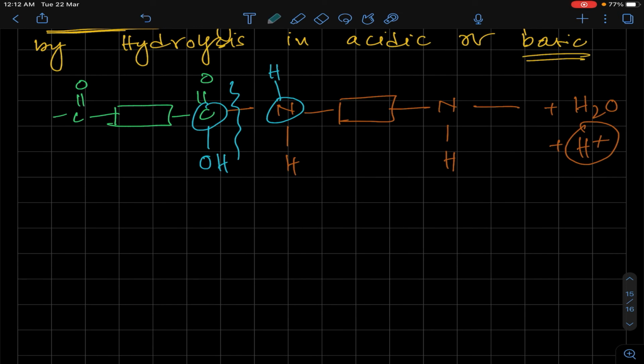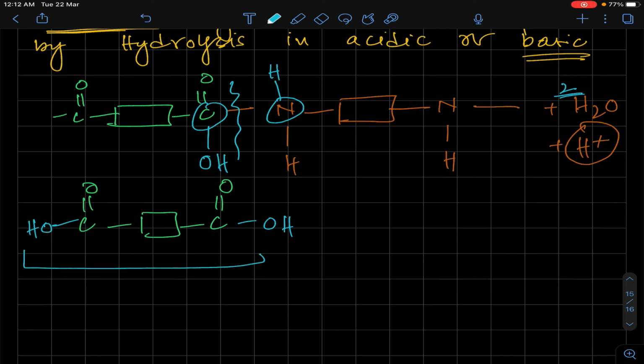So what happens here is that this linkage will break. We can simply show that this linkage would break, and what we are left with now is C double bond O, and it regains its OH from water. Because we have two monomers in one repeat, we need two water molecules. So on both sides of C double bond O, we get an OH. So we regain our carboxylic acid, and the amine group, the NH group, would regain its hydrogen. When the bond breaks, this is NH, NH, and it regains its hydrogen. So this is the hydrogen and hydrogen. So this is the hydrolysis in acidic medium.